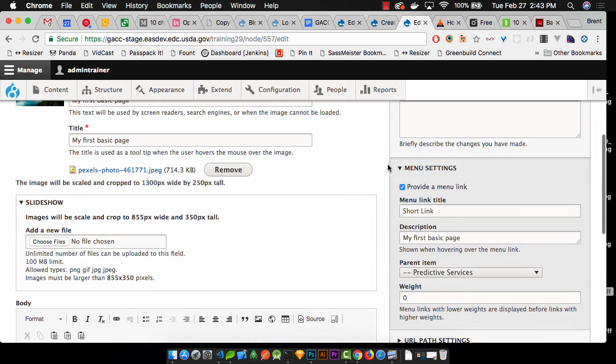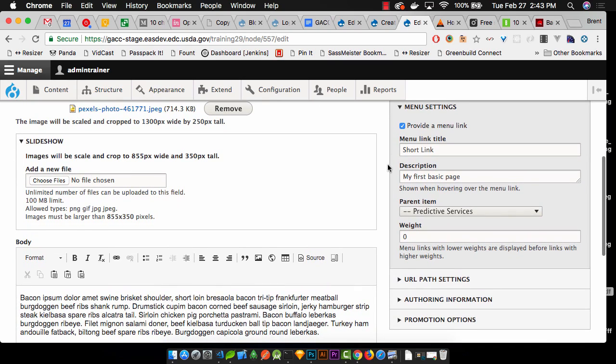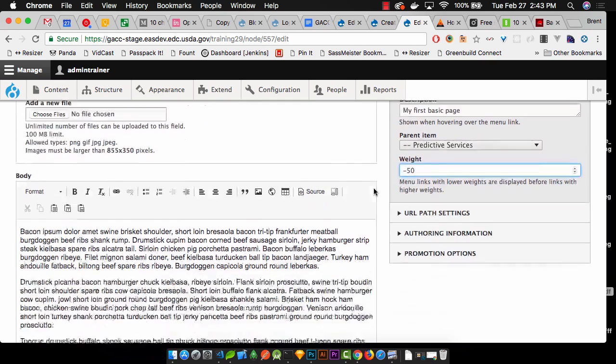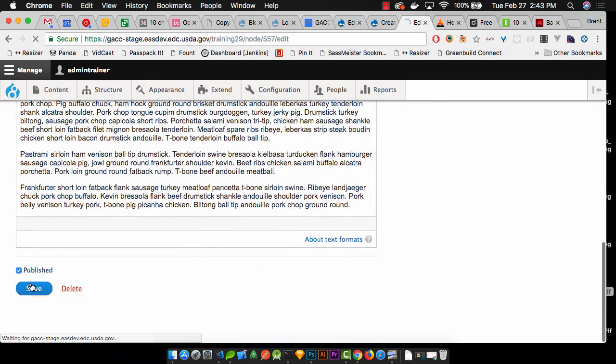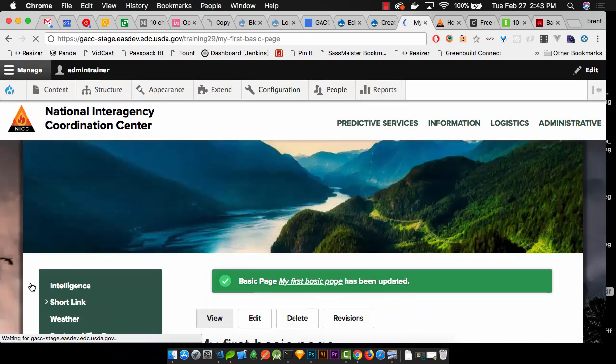And one field that we didn't really cover is underneath menu settings, we have weight. So we could do like negative 100. So weight works, the heavier, higher numbers will be lower, the lower numbers will be higher. So negative 100 should definitely push me. Well, let's just do negative 50, not go too crazy. And then click save. So that should pull me to the very top.